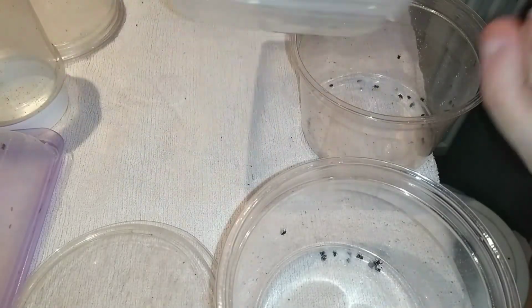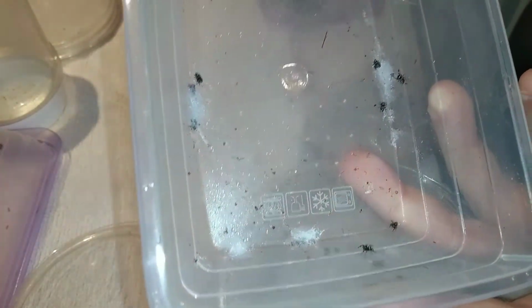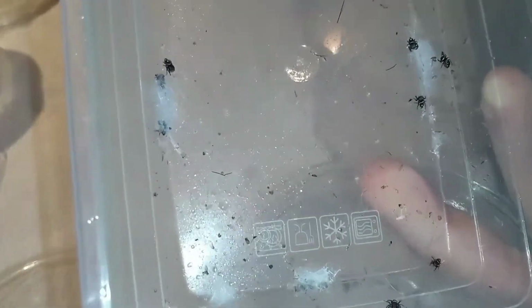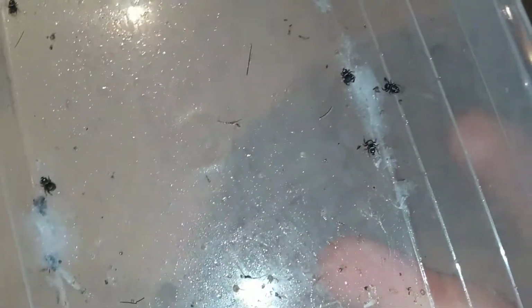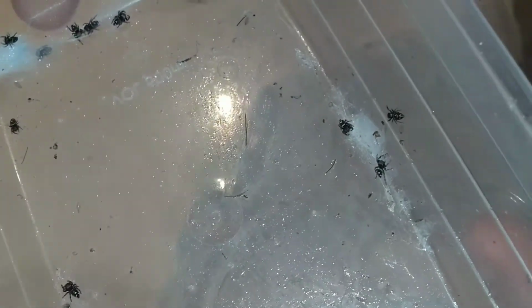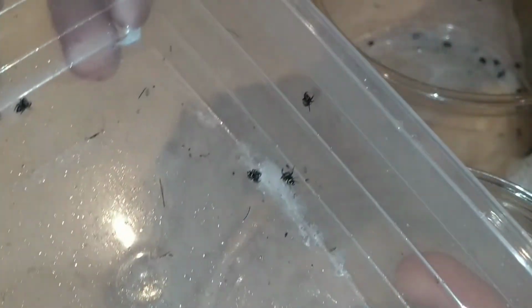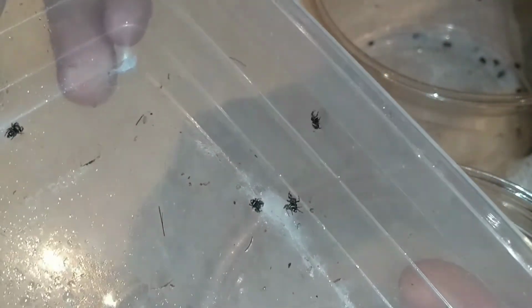I thought I'd show you a few more. Just a little bit bigger than last time I showed you. So yeah, they are a lot bigger, to be honest. You can see them a lot better now. Can't you? I mean, look, you can even see the stripes. Hell of a lot more. They are coming on really well.